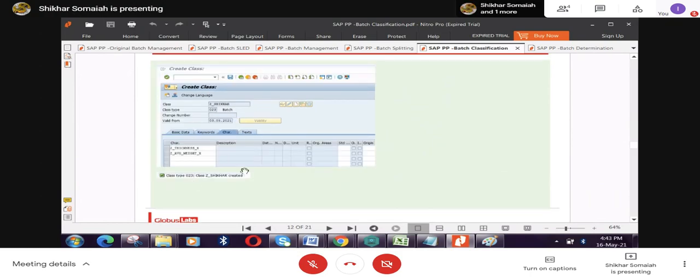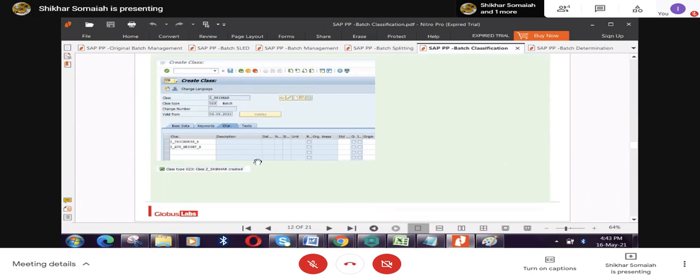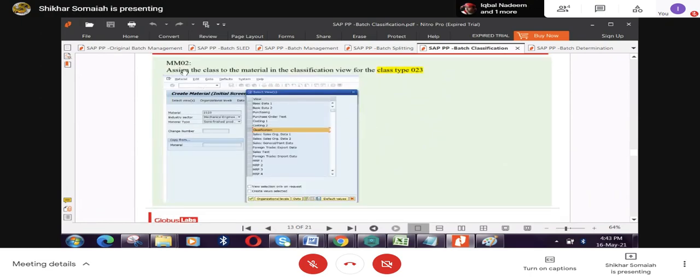Once this class is created, it is assigned into the material, if the material requires it. There is a classification view. If it is not extended during the creation stage, you have to extend the classification view with the class type 023.